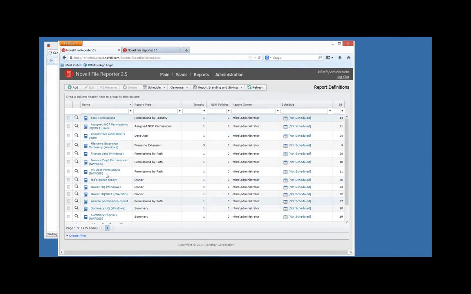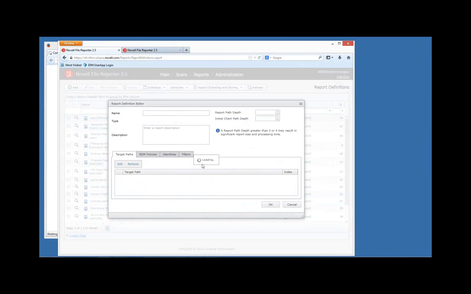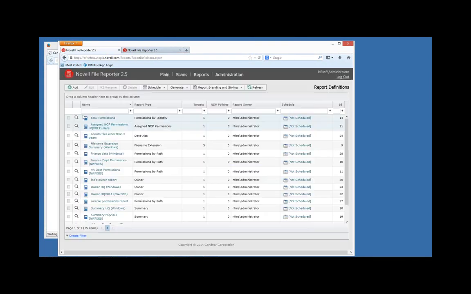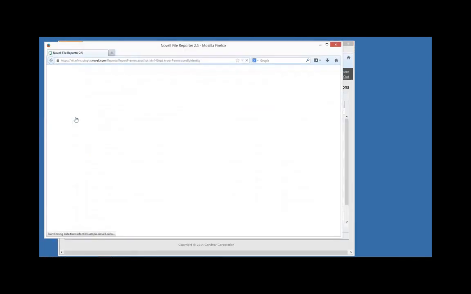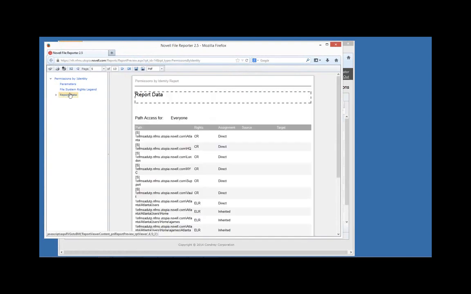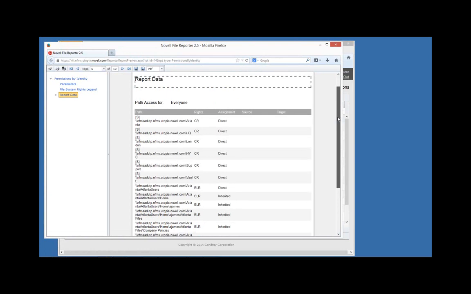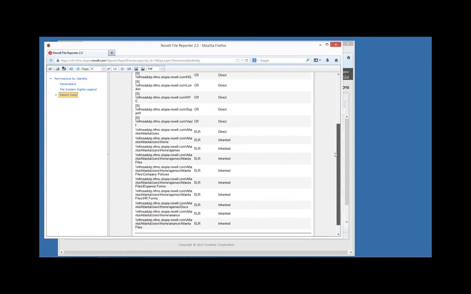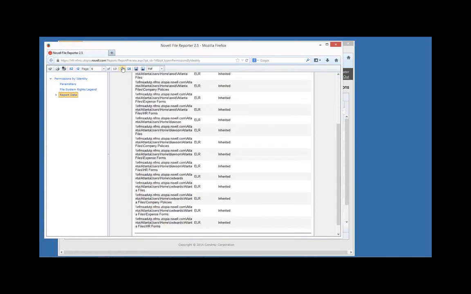Let's take a look at Amanda Cox's permissions. And let me take a look because I've got both Windows and eDirectory stuff. So in this case, I'm going to be pulling up Amanda Cox out of the domain. But it just gives you an example of how we can go out and illustrate permissions. So I can go ahead and say, show me every single folder Amanda can access. And here you see all these different folders, either because it's a direct assignment or because those are some inherited rights or indirect assignments if it's the case of she's a part of a group.